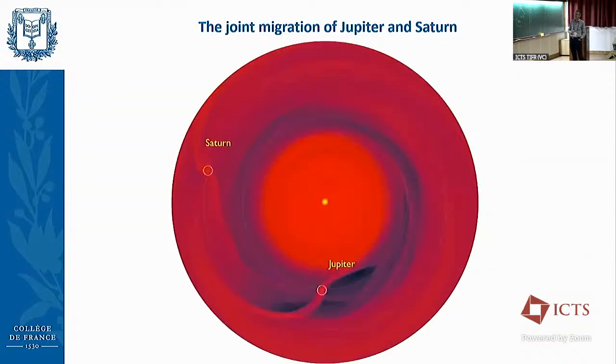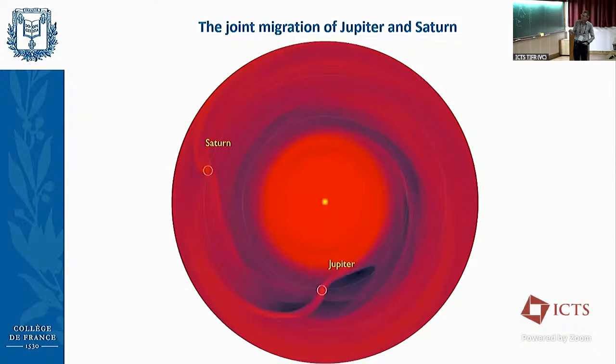Well, first, let's see what the surface density of the disk is when Jupiter and Saturn join each other in this 3-2 resonance. A 3-2 resonance happens when Jupiter makes 3 revolutions around the star in the time that Saturn makes 2 revolutions around the star. And so this is a plot. The high density is in red, the low density is in deep blue. You see the inner disk, you see the outer disk, and you see that Saturn is sitting at the edge of the gap of Jupiter.